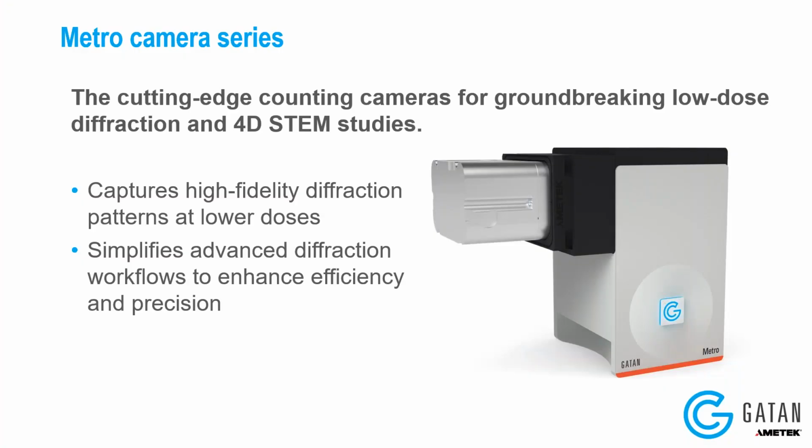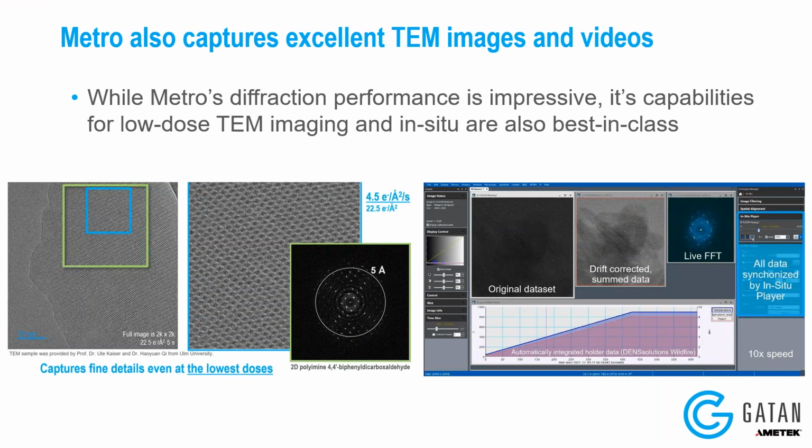So just to summarize again what I talked about here today, we were able to capture high fidelity diffraction patterns, even at very low doses. And the Metro also simplifies some advanced diffraction workflows like in situ acquisition or 4D STEM to enhance your efficiency and the precision with which you can measure peaks, for example, with the center visible.